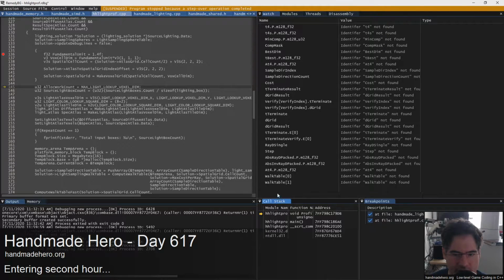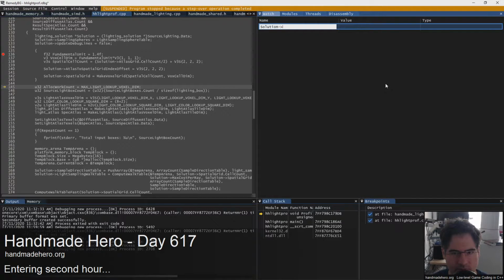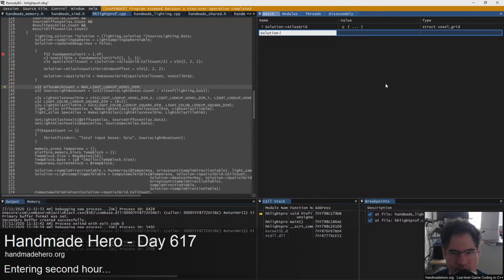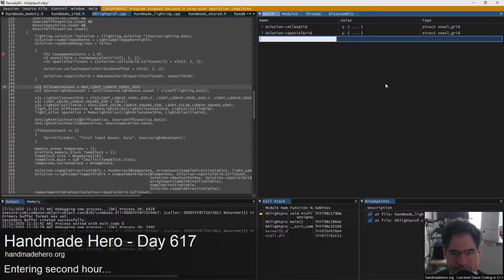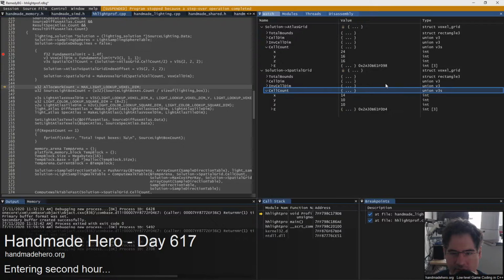Okay, so let's just take a look at what these values actually are. So here's solution, atlas grid, solution, spatial grid. Here's the cell counts, and those look about right.